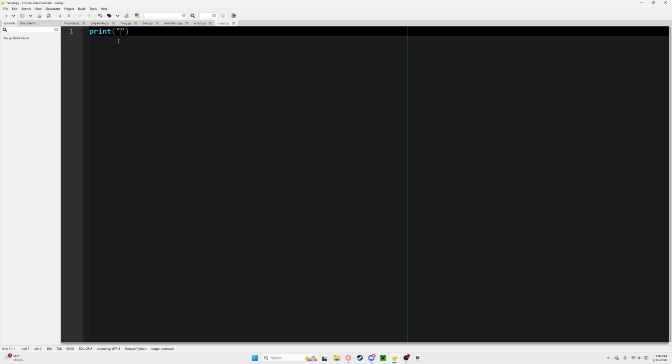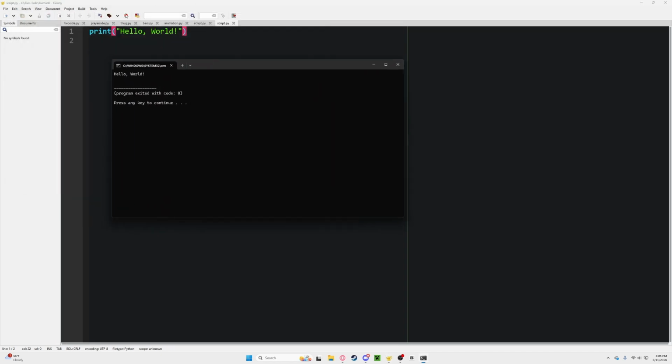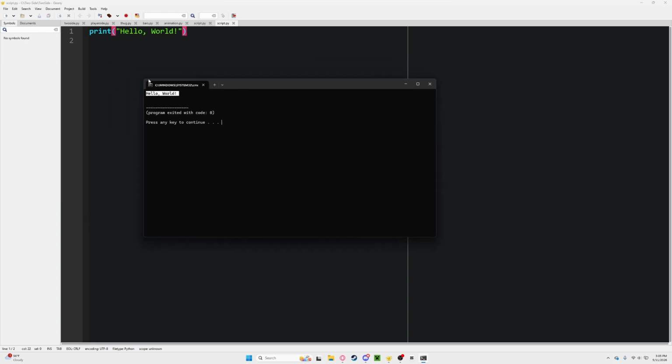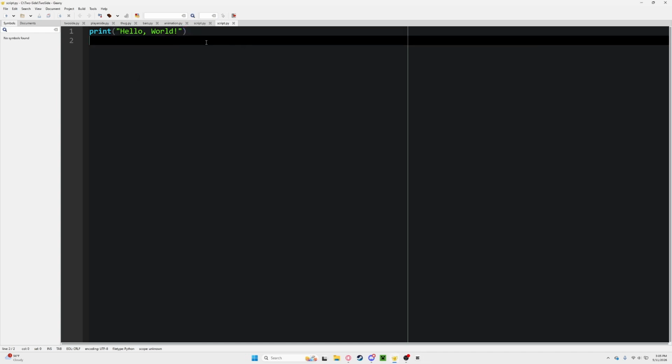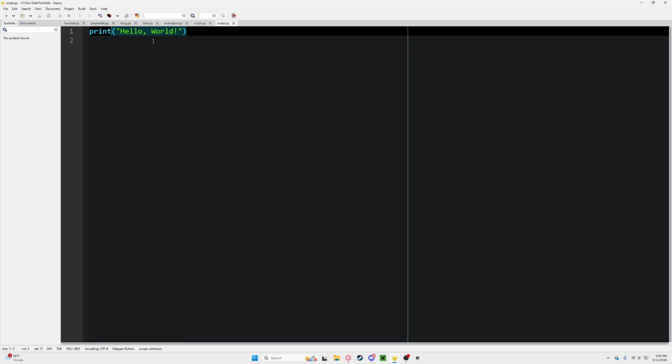Now what you want to do with this is you can just type in hello world. That's the most basic starter prompt you'll probably ever learn. So you want to press this execute button up here, and it'll print hello world in this CMD window. Now we can take this and make it whatever you want. So congratulations, you just learned how to print text with Python.